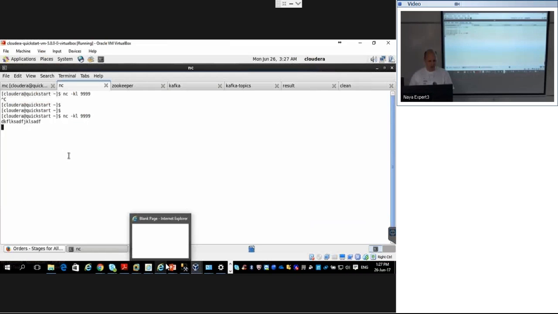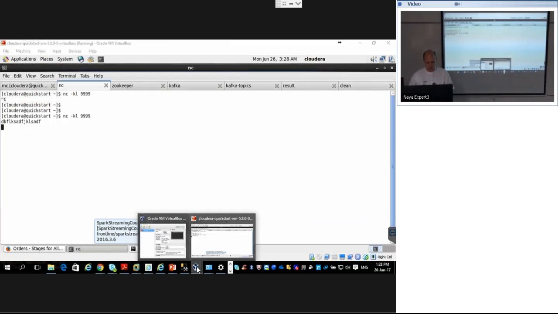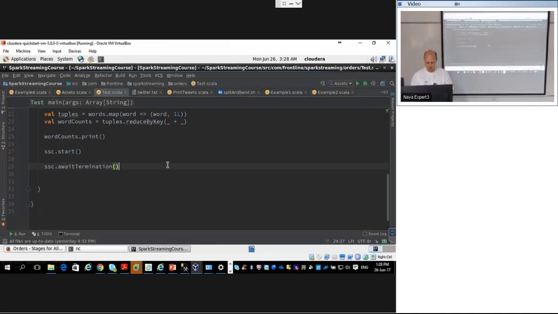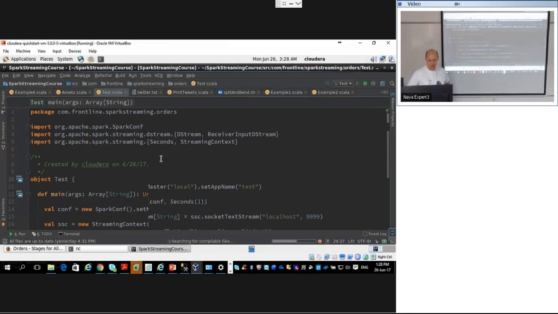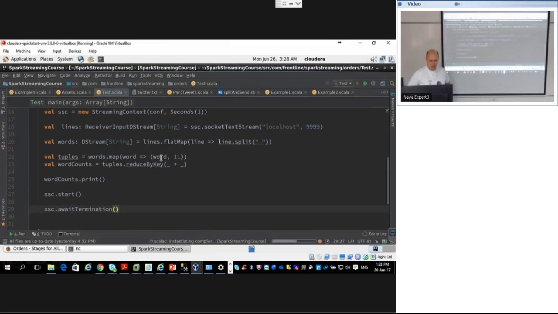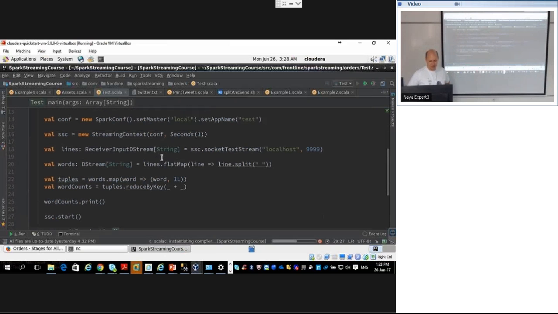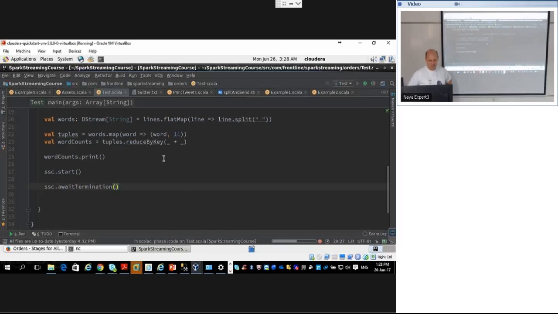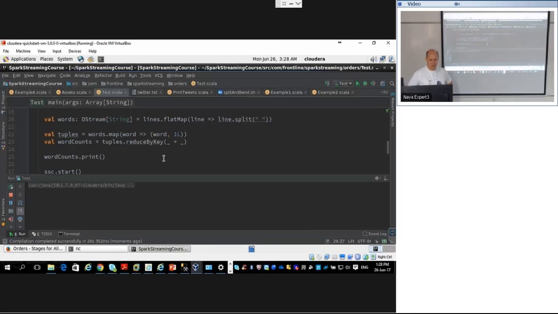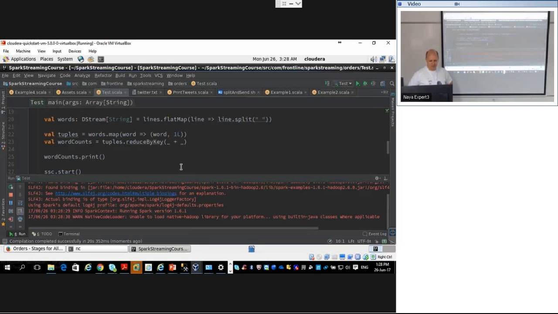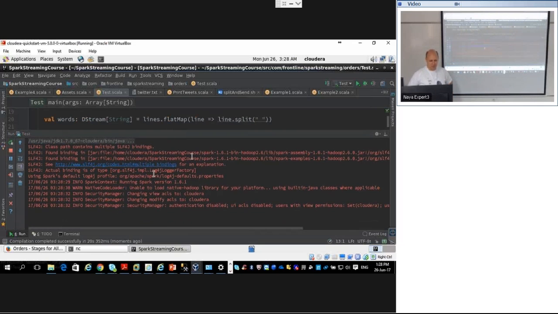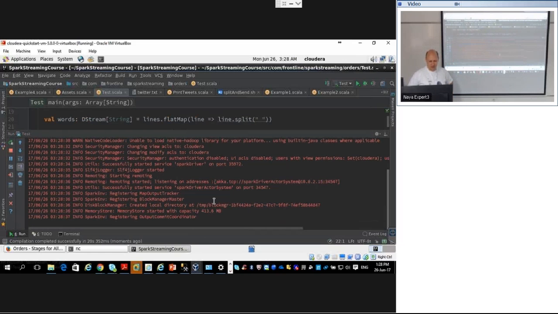I run my netcat. This is the Linux environment. Here is a big mistake, but a very important one, because it's one of the first mistakes when you start using Spark streaming.